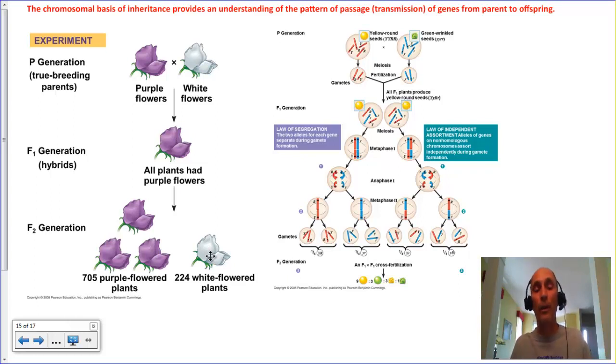Unfortunately for him, nobody understood it. His work was lost for 40 years, and only later, when we discovered chromosomes and what they do, did we understand how his process of segregation, which is one of his laws, literally was meiosis, and that independent assortment meant that genes that were found on two different chromosomes would assort independently of each other.